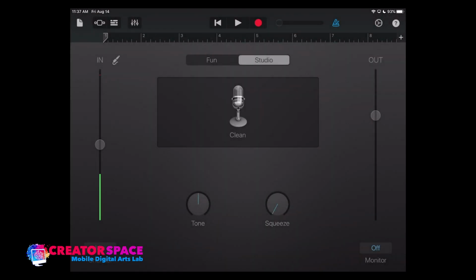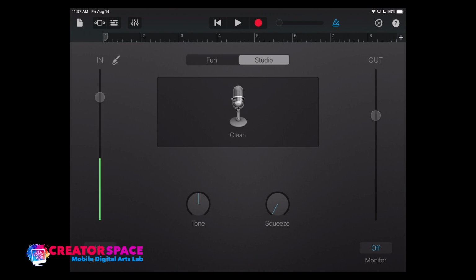This allows us, you can see right there we have our levels, to record clean audio with just the microphone on the iPad. I can raise this up or down. If I go up, you can see it's getting a bit louder, and we want to avoid anything in the red zone. Check, check, check. It's going to compress and make sure we don't go too loud, but we want a nice level. Usually about 75% of that fader is good, in my opinion. So I'll be ready to go.